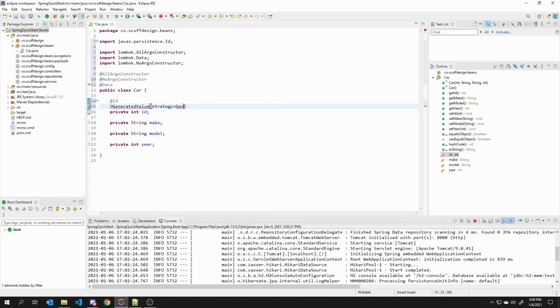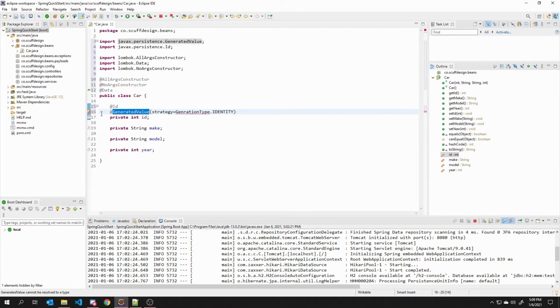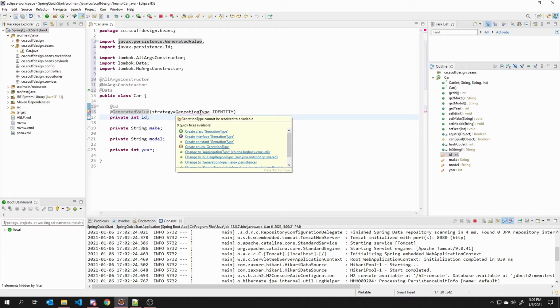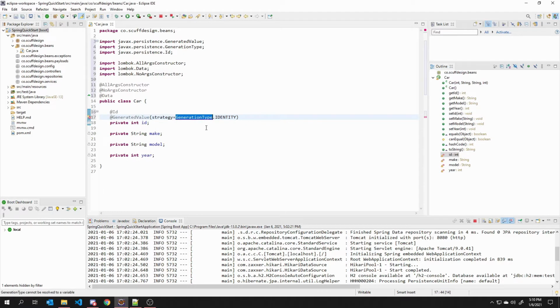And then we're going to specify the generation type. Import GeneratedValue. And this is spelled wrong. Import GenerationType. So this will just basically classify this as the ID that's auto-generated by the ORM.